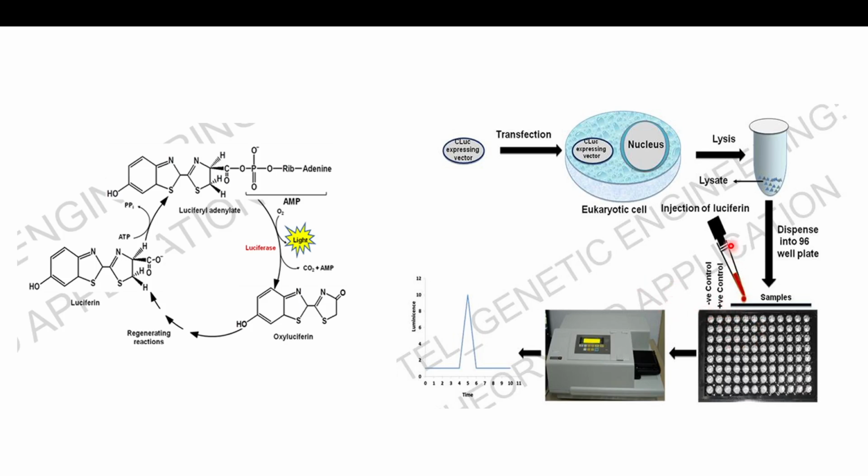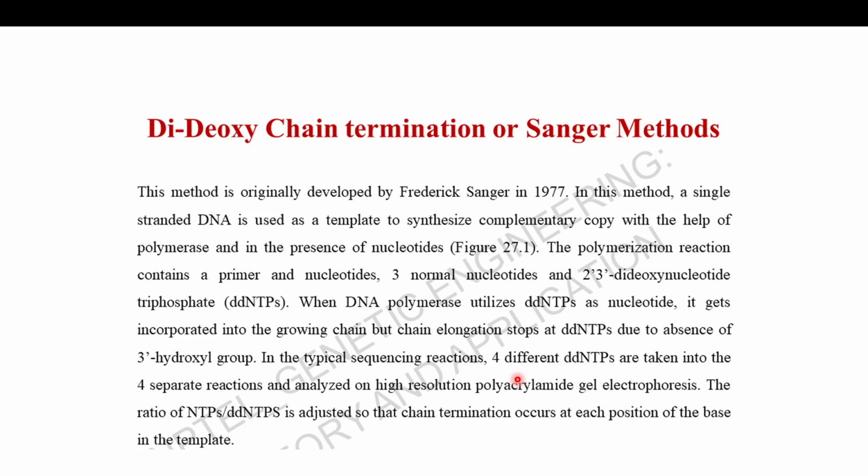Okay, and then after adding the luciferin substrate into your samples, if the cells have actually taken up that particular vector, then the luciferase enzyme being encoded will oxidize and decarboxylate this chemical, thereby giving off light or signal. And this signal will be detected using this instrument, and we will get a luminescence curve or luminescence graph. Okay. So this is the luciferase reporter assay.